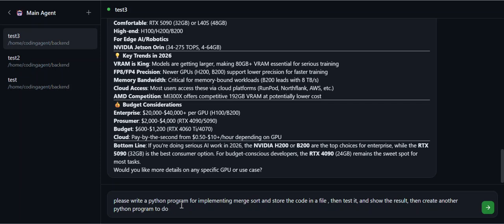So I'm giving multiple tasks to see how far it can go, how many iterations it can do. It has multiple steps: write the code, store it, test it, show the result, then do the same thing again. Let's see if it is able to do it.